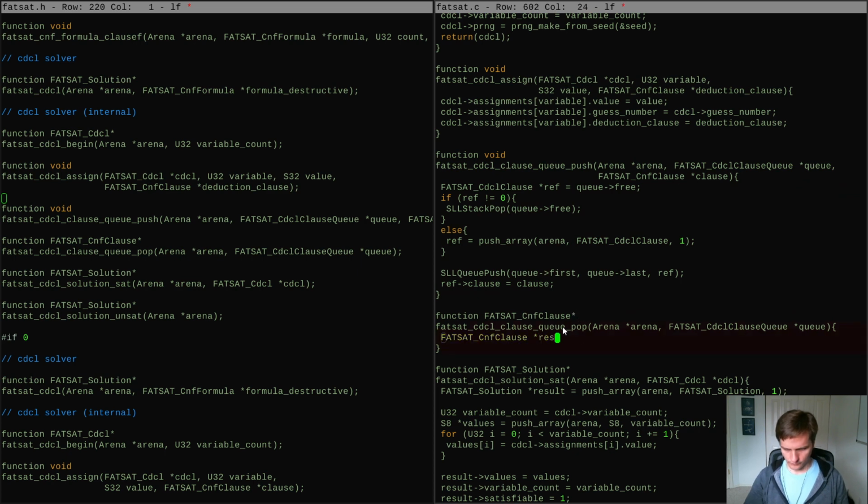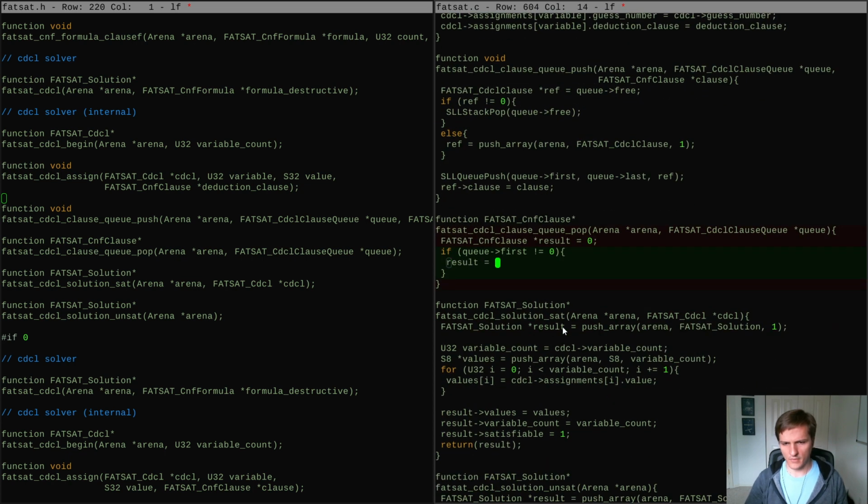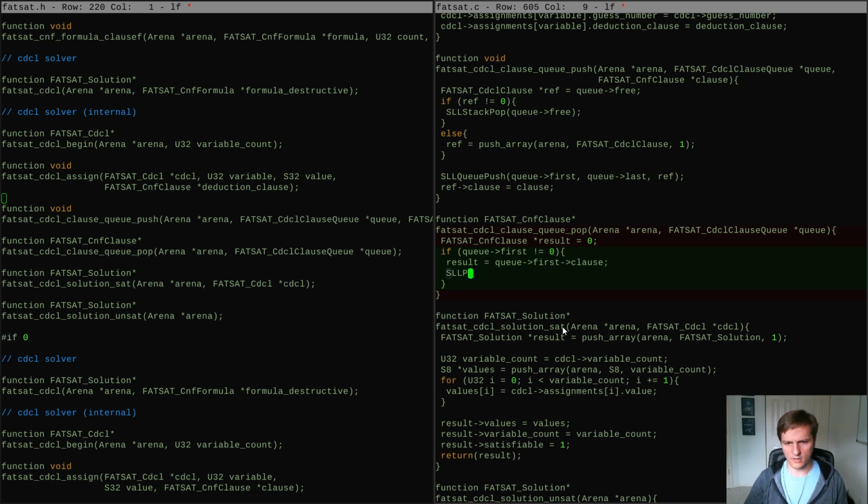Here, we want to go, all right, if the queue is not empty, then we just take the clause off the first one. We're going to pop it off the queue.